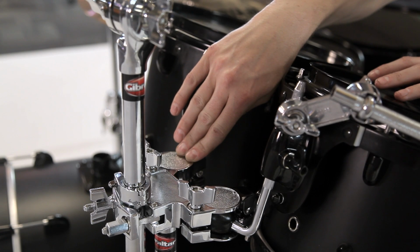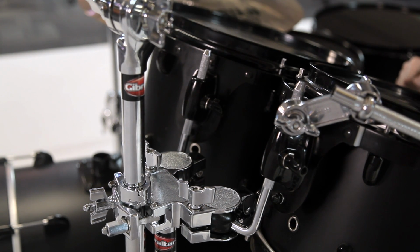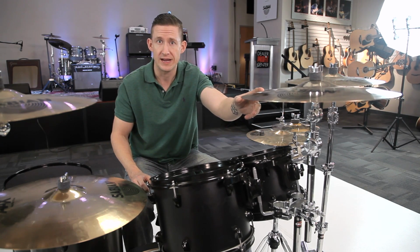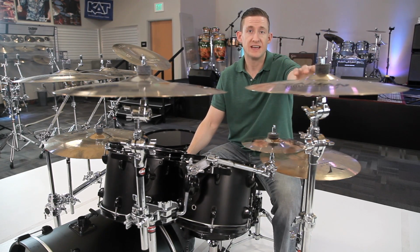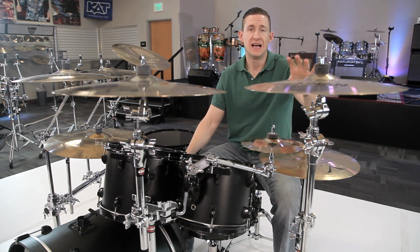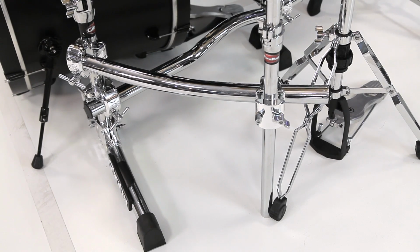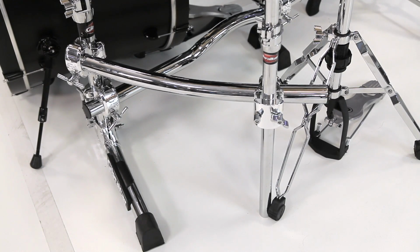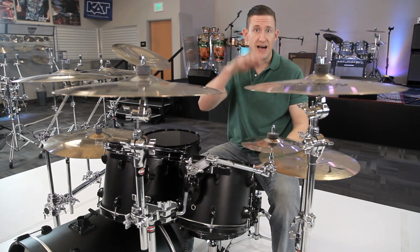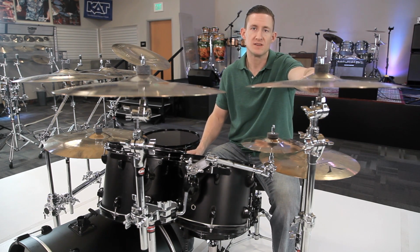I use the SCDP. It's a double ball and socket ball L-arm tom mount. In the back, there's a clamp that allows you to mount a crash cymbal, just like this bad boy right here. So I needed a way to mount my secondary crash over here. I didn't want to attach any booms to anything else because I wanted more stability from this. So I added a 24-inch curve bar at the bottom of the stealth rack, so it's acting as a wing. Now I can use my no-leg cymbal stand, so it gets high enough, because this is the only boom that's high enough to mount this cymbal exactly where I want.